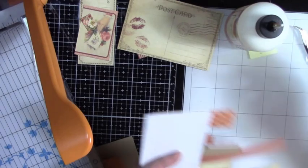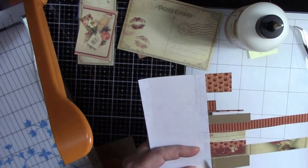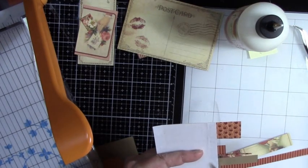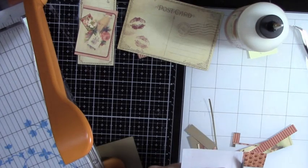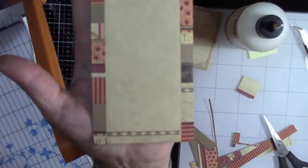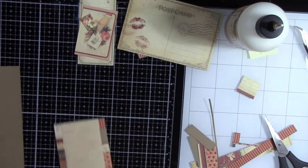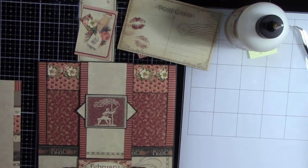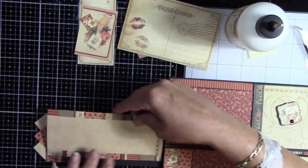Oh, I'm so sorry, guys. Okay, so let's get this cut off so you can see. Sorry. So there it is. Isn't that just the cutest? So now let's see what it looks like in the book. And then we'll do our last little finishing touches. I'm going to put all of this in our little basket over there. Open this up. And this is where this is going.